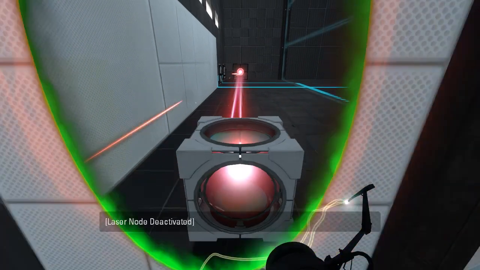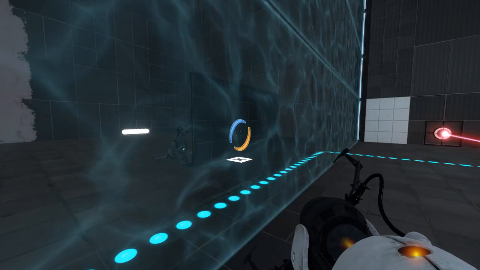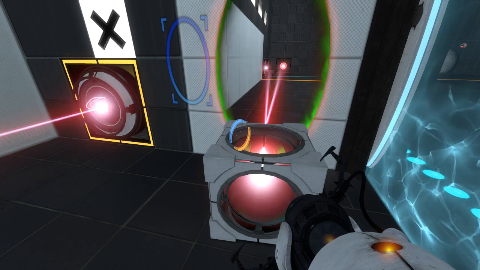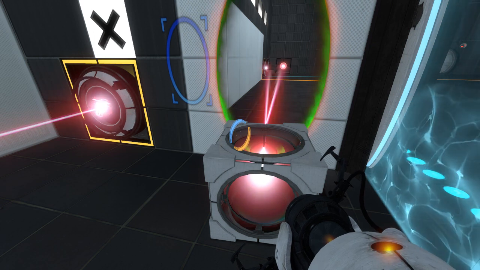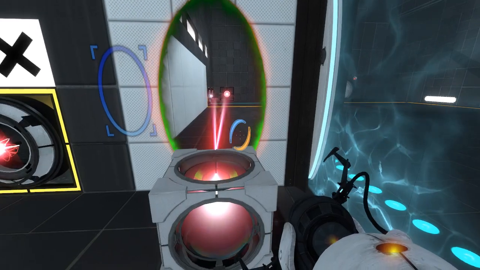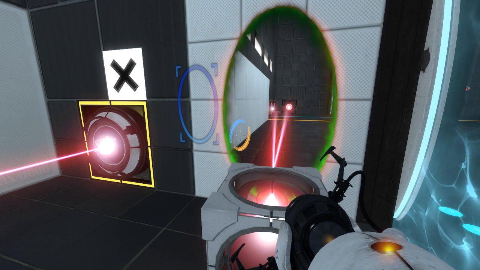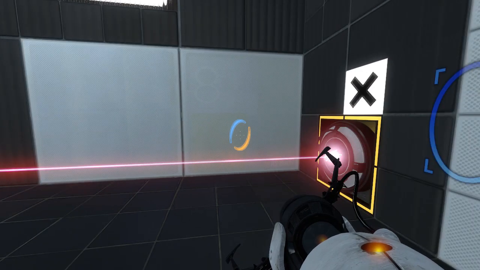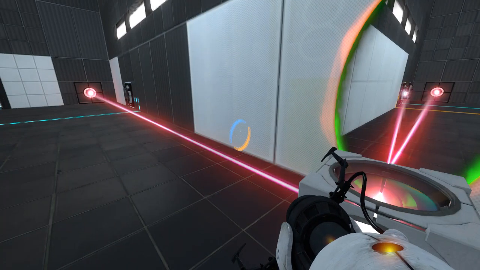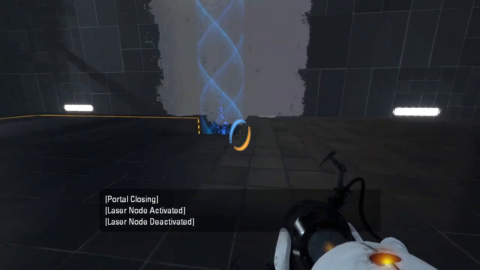Maybe I actually don't need the cube in this room. Maybe. Maybe. How did I have this set up before? Could I have activated the funnel at all? If we aim at that... But then how would we change... Hey! Hey! I think I got it. Yeah, there we go.